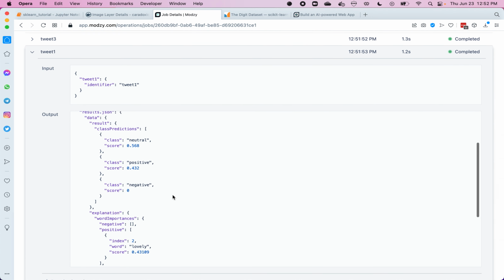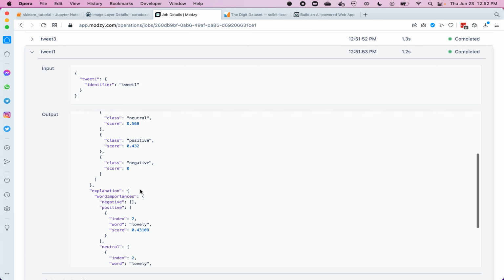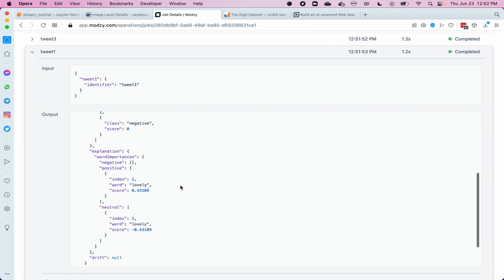So for tweet number 1, we can see this was largely scored as neutral and positive in conjunction, which is how this particular sentiment analysis model works. It has 3 classes, and it scores each class independently. So if you see a result that's some combination of positive and neutral, that's generally positive. If you see a result that's some combination of neutral and negative, it's generally negative. And I can share more details if you're interested on the actual algorithm that's used.